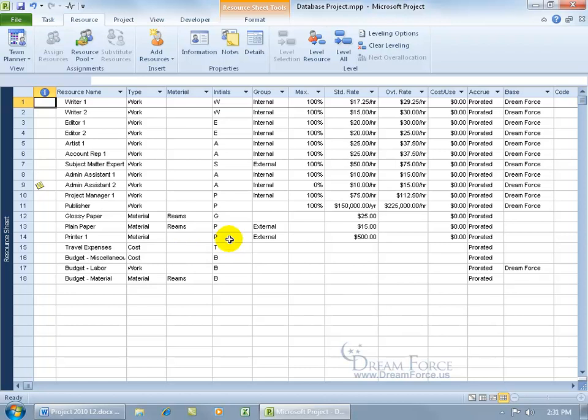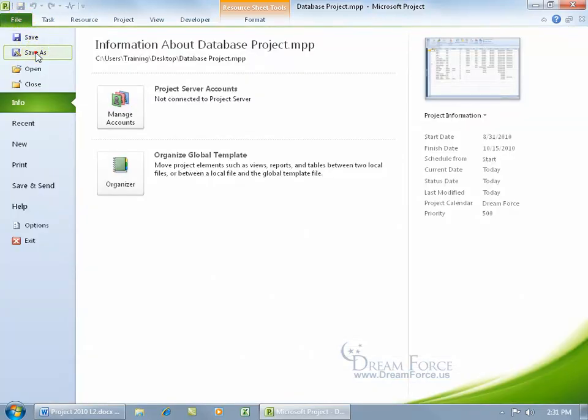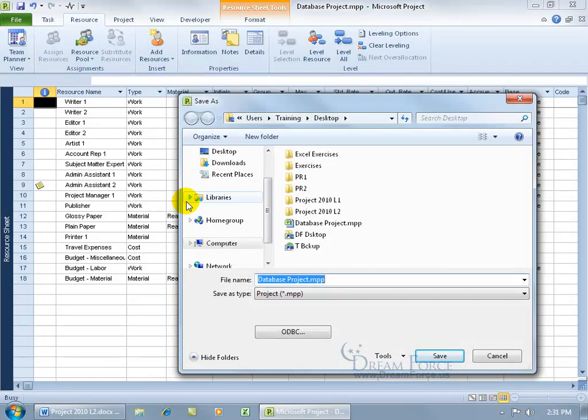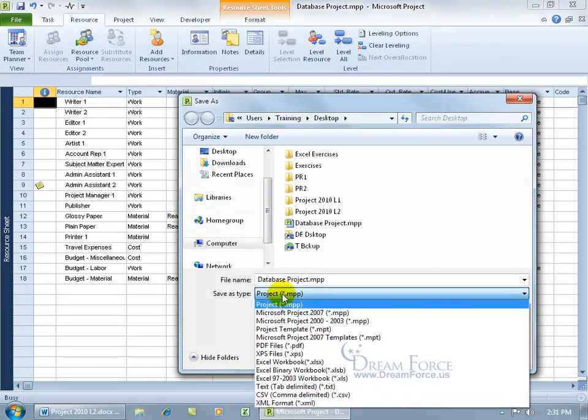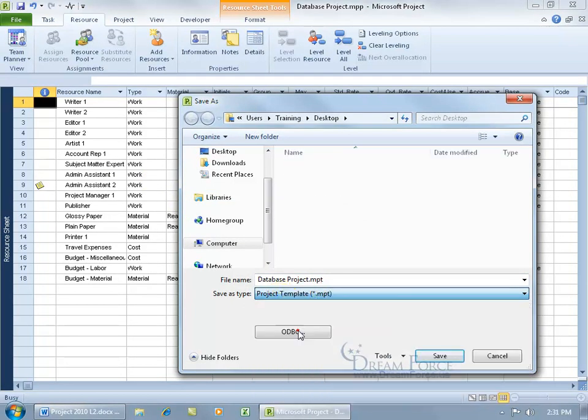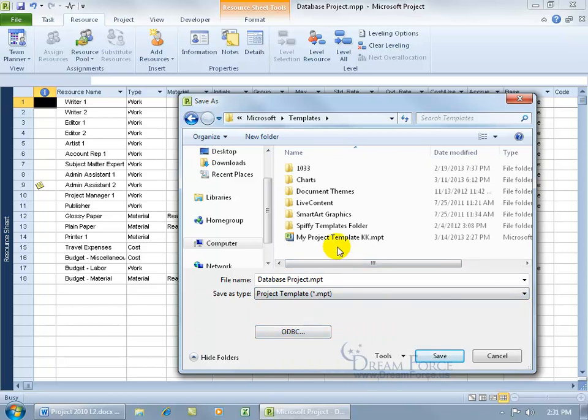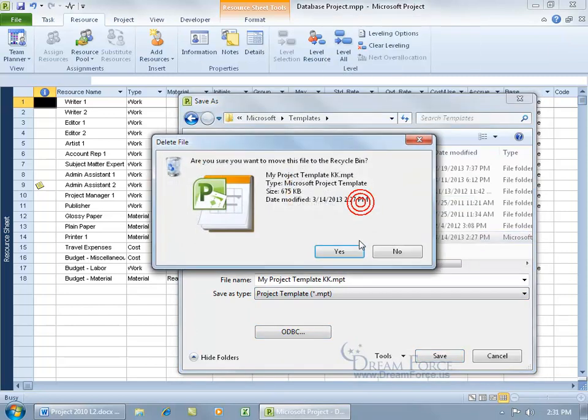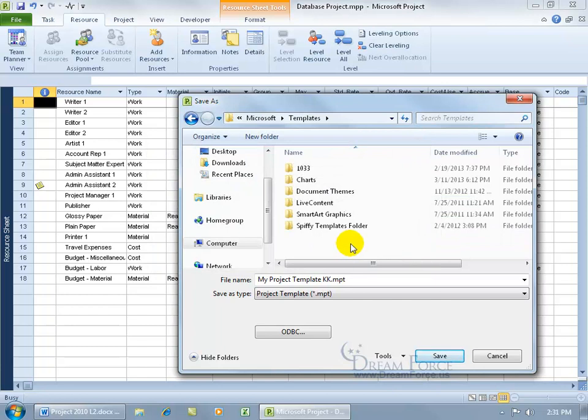Oh yeah, one last thing. If you want to delete your templates, then come up here, click on the File tab, and go down to Save As, like you're going to save your project as a template, and click on the Save as Type drop-down arrow, and go down to Project Template to take you to that folder, and then right-click on the template and go ahead and delete it. And click Yes. If it doesn't delete it, it means that you probably are working on that template right now. In other words, you got to close out a project completely, and then open project back up, and start with a blank project or some other project. Just don't have that template up so you can delete it.